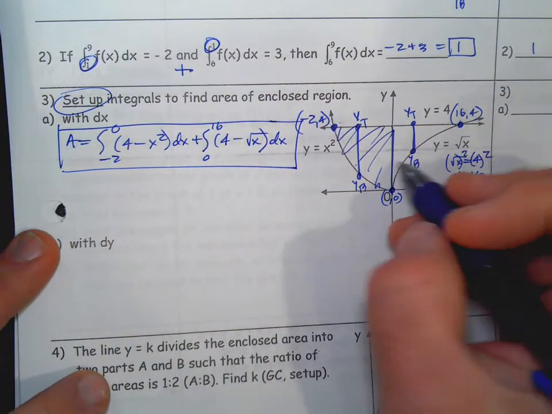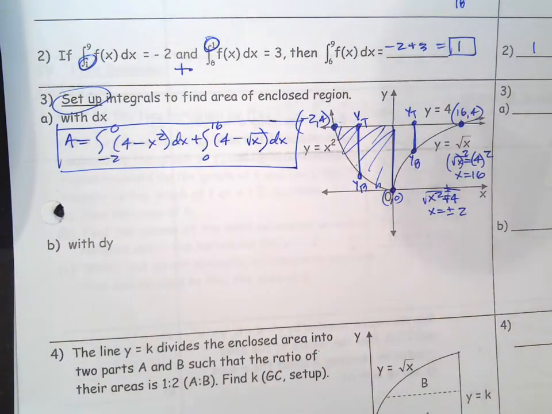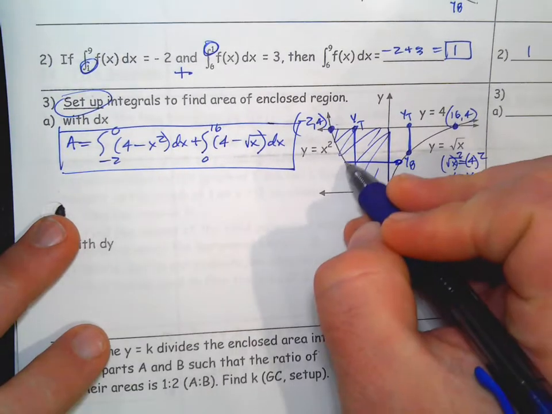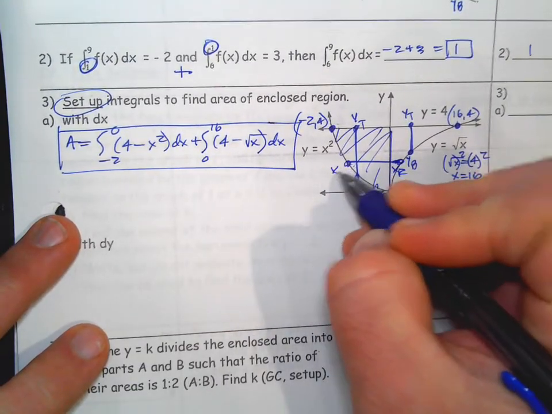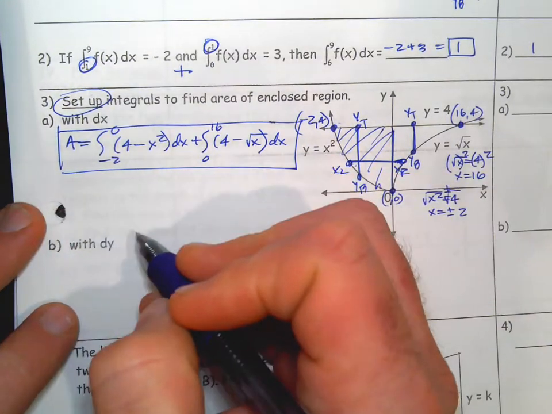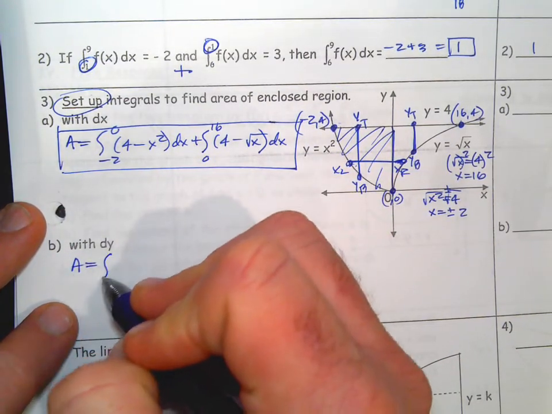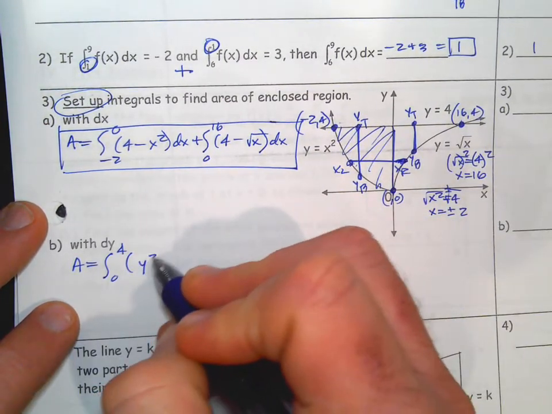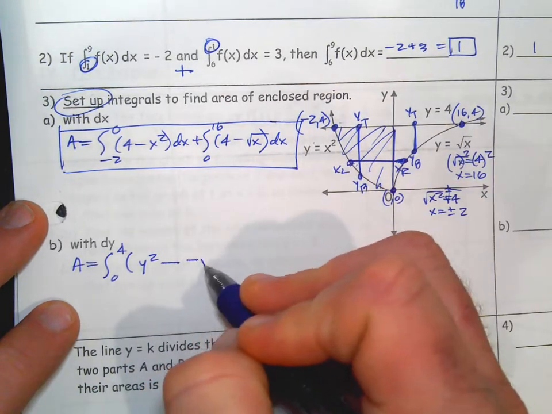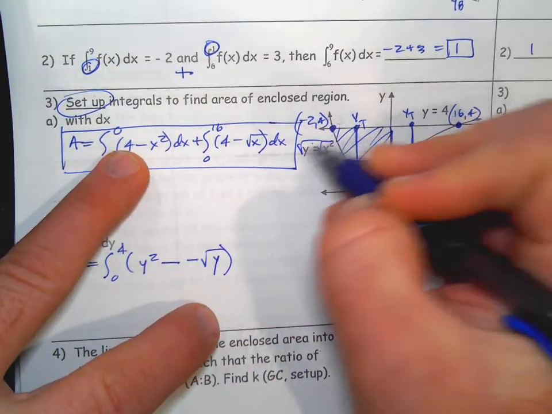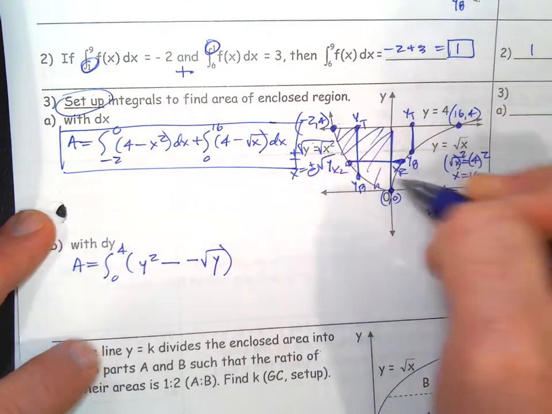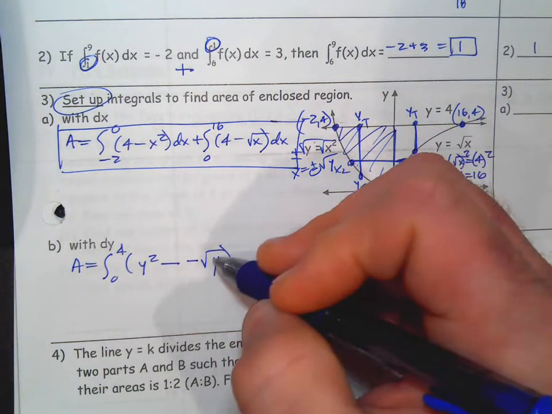Horizontal slices, you would do, let's see, so horizontal slices, we're going to draw it. Now, the nice thing about horizontal slices is there's only one set of them, x right minus x left, it's the same the whole time. So we're going to integrate in the y direction, 0 to 4, and x right in terms of y is going to be y squared. X left is going to be the negative square root of y, because you take square root of both sides, plus or minus. This time, we're going to go with the negative because it's the left half of the parabola. Those are definitely negative x values, right? So whatever you're plugging for y, you should get a negative answer out.